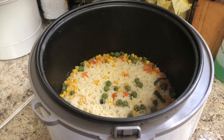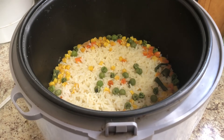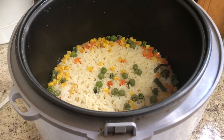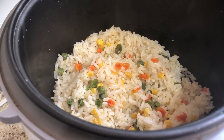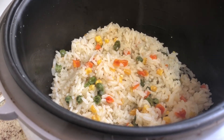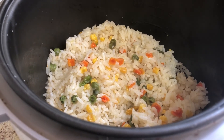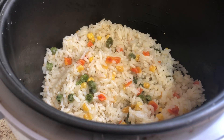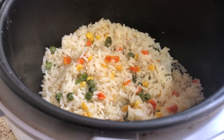The rice cooker just finished and I open it up — here it is. Everything looks well plumped up. I'm going to take a spoon and fluff the rice up so you can see the proportion of rice to vegetables. You can see the proportion of two parts rice to one part vegetable. I like this proportion. I also like the bouillon and the olive oil — it gave it a nice flavor and the vegetables are done just fine. Those are things you might want to play with a little bit. So that's how I use my dried small-scale vegetables in the rice cooker. Thank you so much for watching.